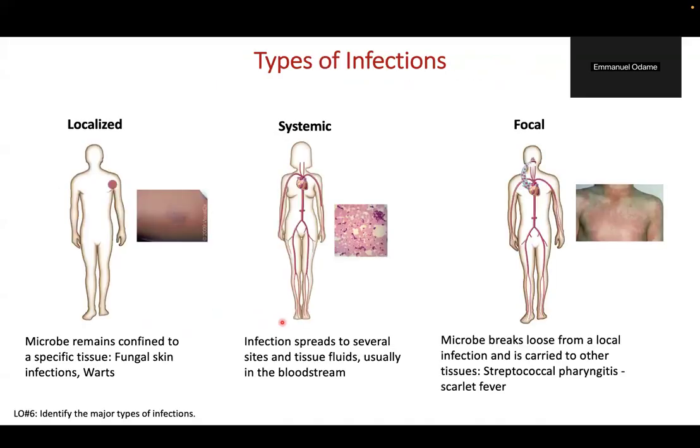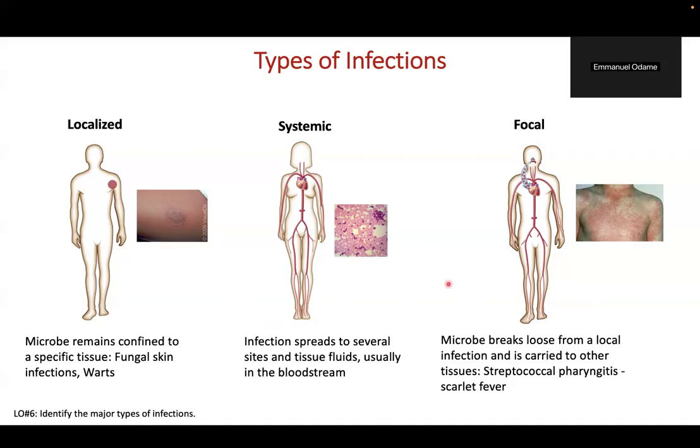So now that we understand all of that, we also have to talk about types of infections. So infection can be localized. Basically, they are just localized within a specific tissue, and mostly we see them when you have skin diseases, like fungal disease on your skin and warts, and it's just present in one particular area. The second category is systemic. Basically, it's just spread throughout all of your tissue. Mostly, it's been done through your bloodstream or your fluid tissue, and it's just everywhere.